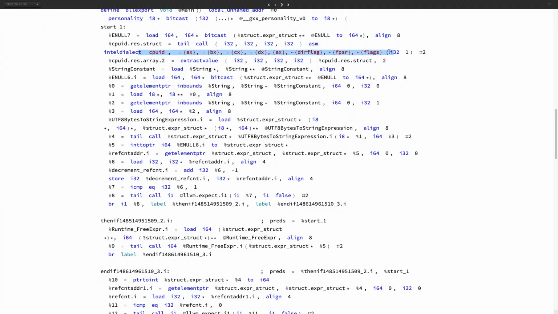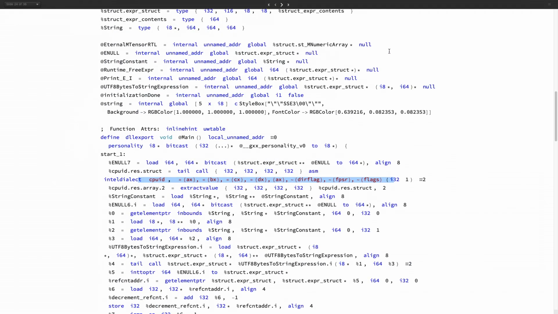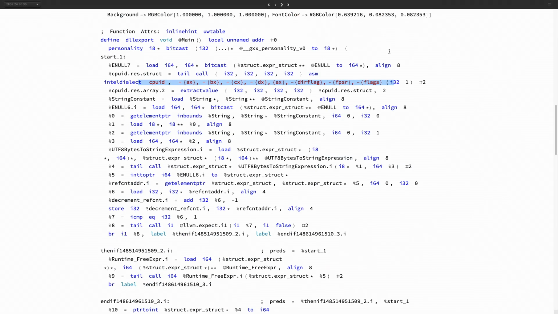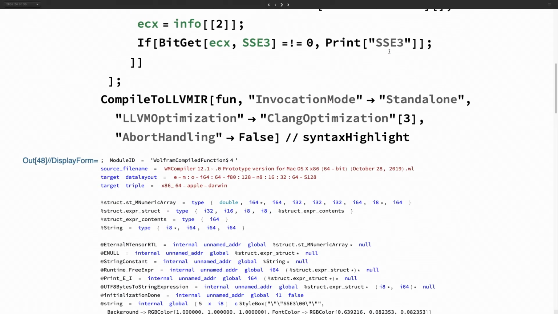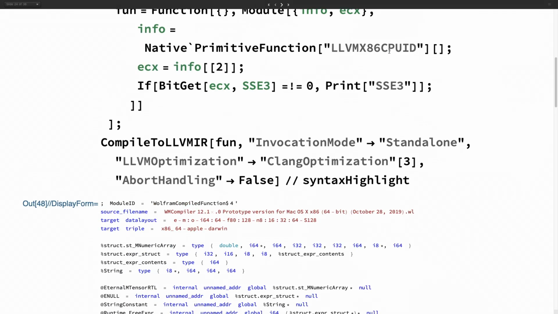So it's embedding assembly in the low-level implementation. So you're actually intermixing assembly with Mathematica. So you can go from expressions down to assembly.